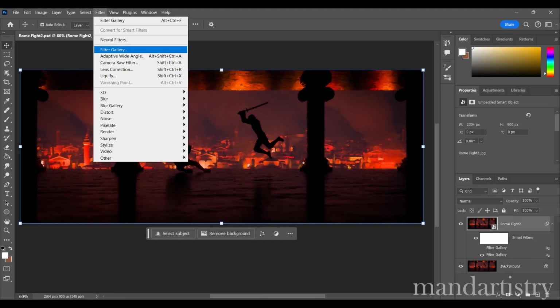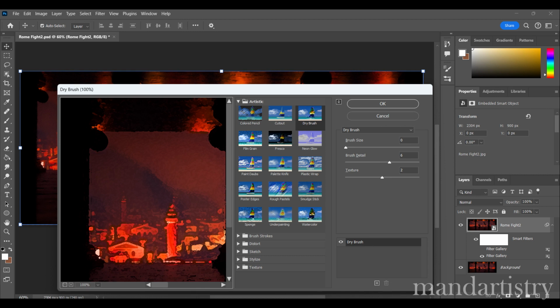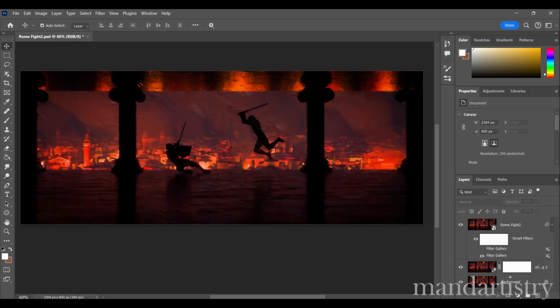First, open up your final render, then add it in again so you have two layers. On the top layer, press Filter, then Filter Gallery. By clicking on Dry Brush, you can create the look of an oil painting. Adjust the values to your desired look, and that is all for the first step. For the second method, I followed the Blue Lightning TV Photoshop tutorial, where I link it in the description.